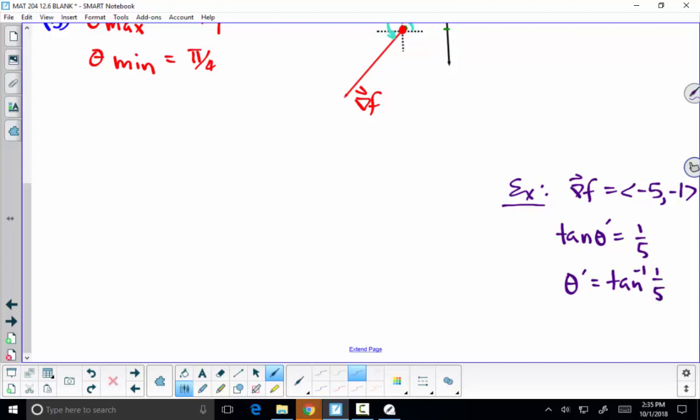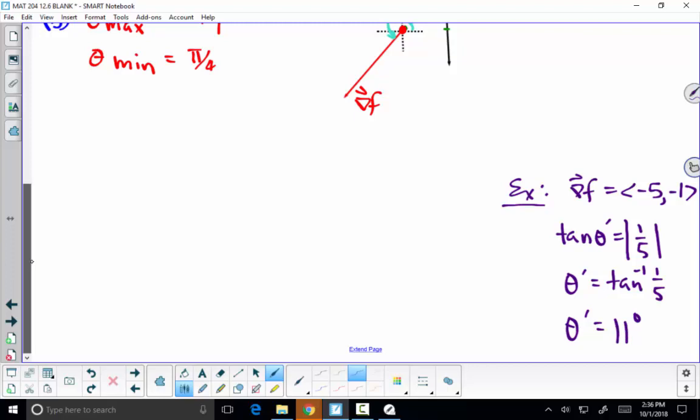This one's a little misleading because I'm taking the absolute value of y over x. When you find a reference angle, it is always a positive acute angle, so we're taking the absolute value there. It turns positive anyway because of the negatives. What do we get, rounded to the nearest degree, for inverse tan of 1/5? Let's do it in degrees. Radians, when we're not dealing with special angles, are painful. So we get about 11 degrees.